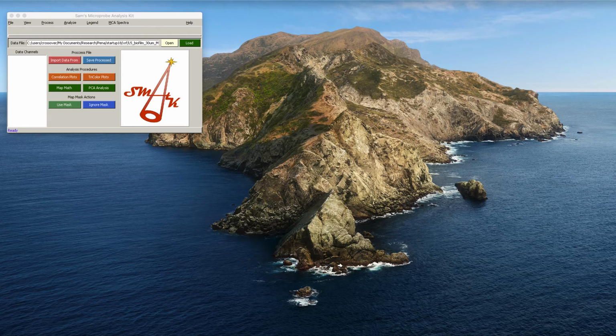In this tutorial, I will show you how to do XANES fitting analysis. The purpose of XANES fitting is to quantitatively fit the fraction of different chemical forms of an element within a map. This analysis is done on multi-energy maps, i.e. maps for which you have collected several energies across an element absorption edge.